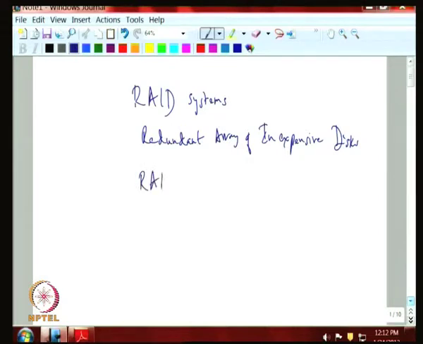The one which is most common is RAID 1. What you do is, suppose you have a disk, the symbol for disk is this typically. So, there is one block here, and you have an exact copy here also. So, if this particular disk fails, now the disk can fail in multiple ways.